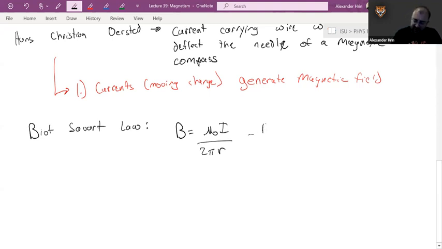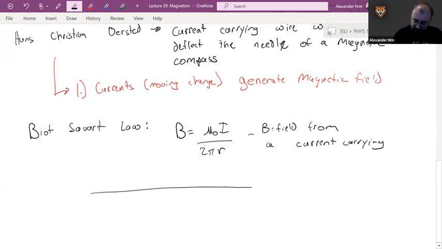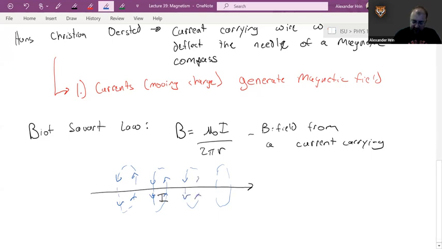But this is basically the B field from a current carrying wire. Now, it's a little difficult to draw B fields, but if we had a current going in this direction, I, the B field would actually form a circle around it. So the magnetic fields form circles around this wire. It's a little bit different than what we saw with electric fields, where they point from positive charges to negative charges. These B fields are actually making circles. Now, to find the direction of the B field, you have to use something called the right-hand rule. I'm not going to get into that now, but the whole point is that the B field forms a circle around the wire.